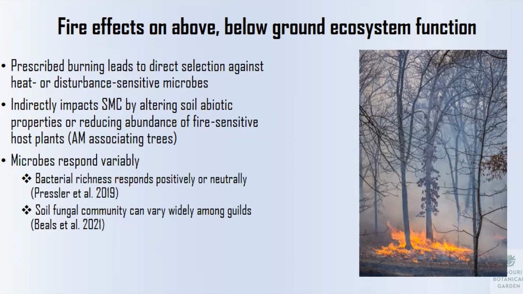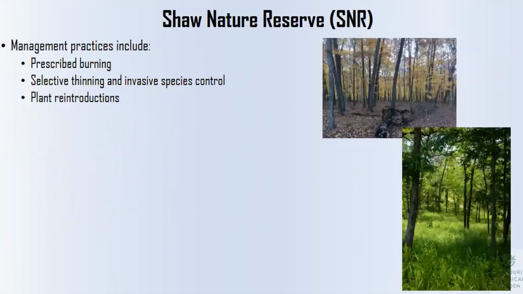And microbes seem to respond variably to fire in general. Bacteria seem to respond neutrally or possibly positively, but soil fungi communities respond variably depending on guild, where pathogens respond relatively neutrally or positively to fire, while symbionts respond very negatively. So again, all of this is impacting the overall soil microbial community.